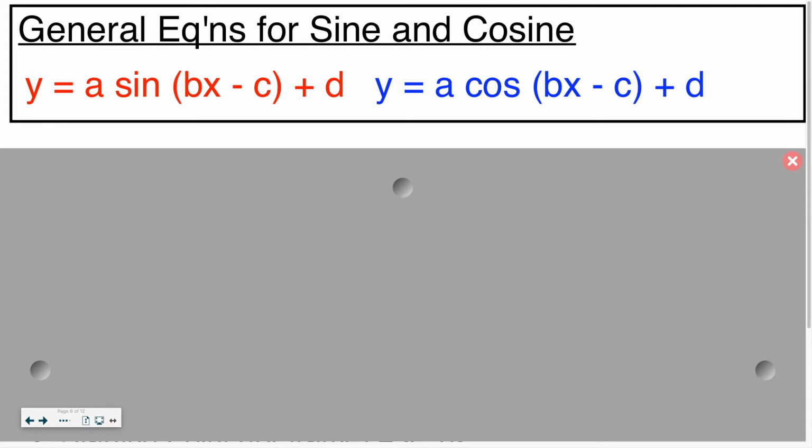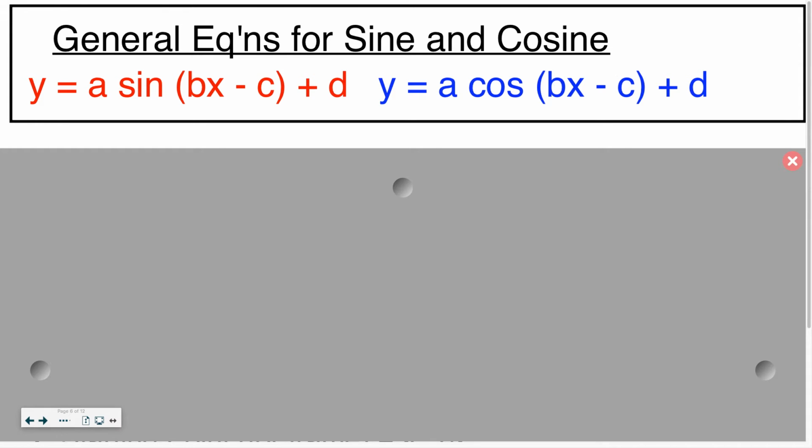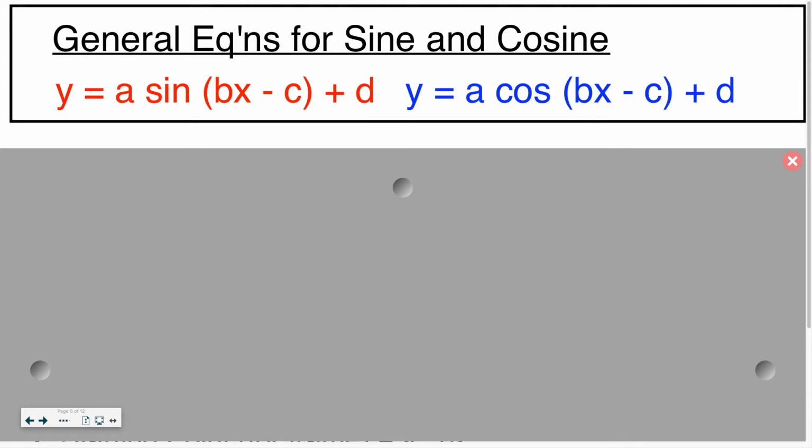Okay, so next up we're going to start talking about, well, what about those, like the one Logan pointed out where he thought it looked like a sine graph, but it was just shifted. Where do those shifts come from? Or what if my wave is taller than the parent graph? Or what if, like a slinky, I stretch it out horizontally or shrink it horizontally? Where do those things come from in our equation? They come from our general equation.